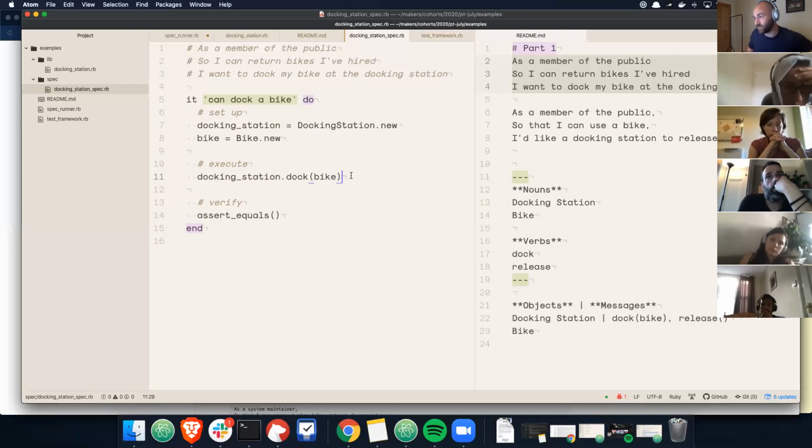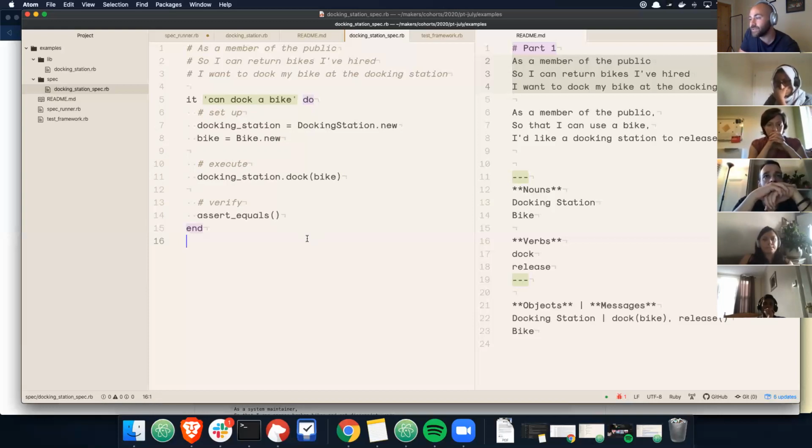And as a result, how do I want to make sure that I know what happens as a result of this method? What should it return? So this involves thinking a little bit and being like, okay, once I dock a bike, how do I know that some result has happened? Now, what I want to happen is I want to store this bike because I want at some point to release it. A nice way to store items in a programming language is to use an array as a structure to hold items. So at some point I want to push this item into an array.